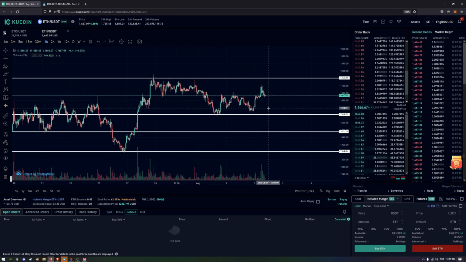So once Ethereum comes down to this level, if this level breaks and you get volume confirmation, then you would sell all the Ethereum you have. So let's look at the prices here. 1559, 1563. We're going to type in 1560. All right, and then click on 100%. Now I would be selling all of that Ethereum that I've borrowed at this price when it gets down there. So I'm not going to do it quite yet.